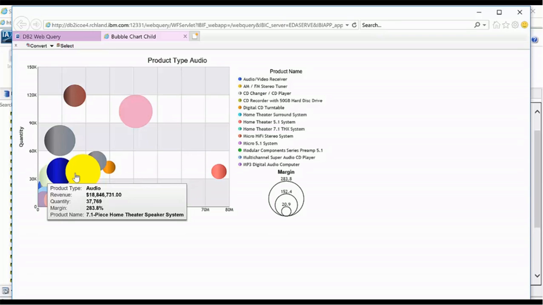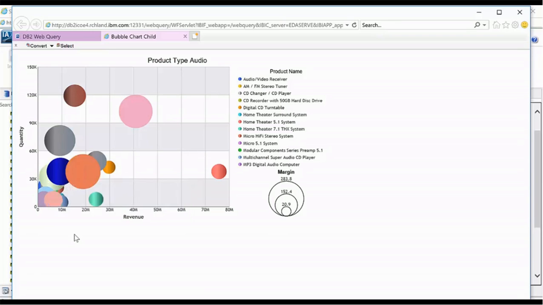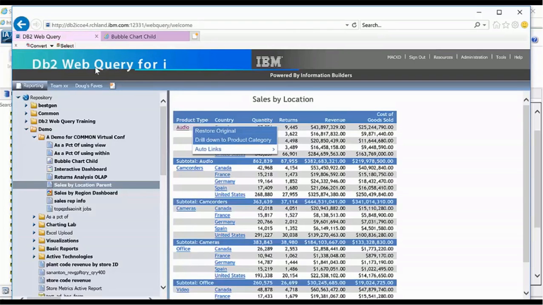So in theory, a business analyst might say, I want this particular bubble to be up here on the right-hand side. I want to be able to drive more revenue for this. So a simple little hyperlink told me a lot more about this particular model or particular product name. So that was a real simple way to enable that auto drill down and auto link from one report to another.